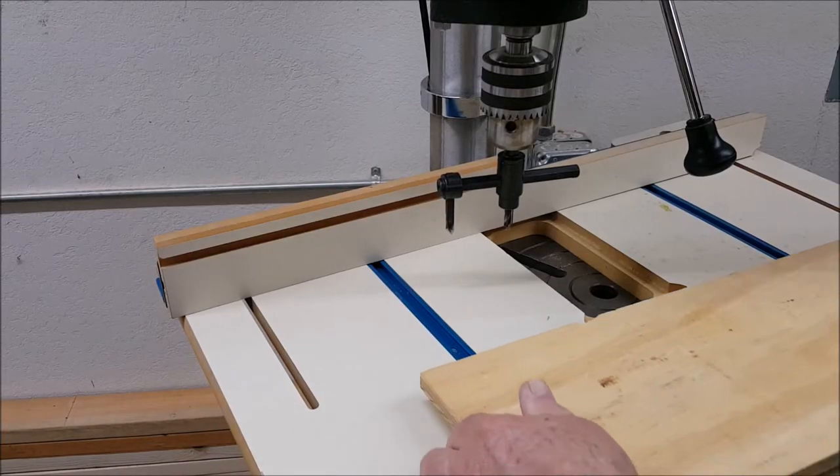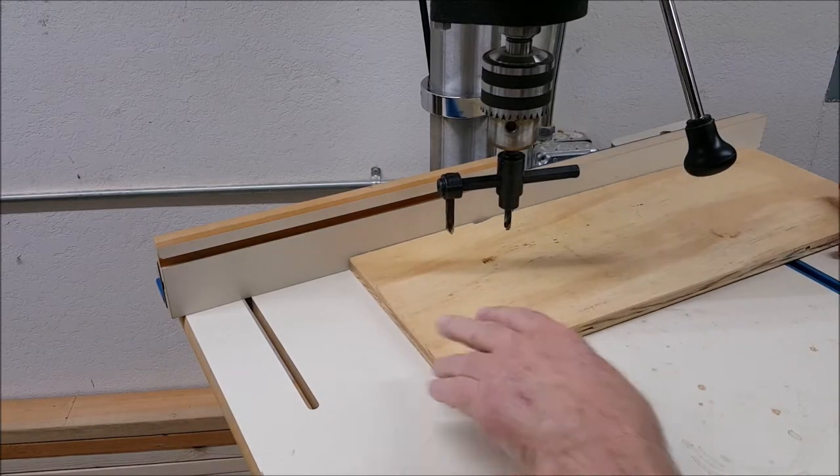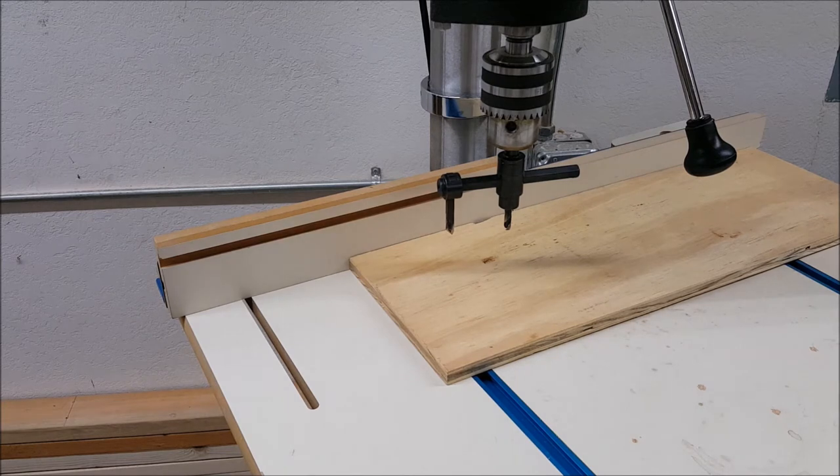We need some waste underneath our board so that we don't drill a hole down through it and into the work table.